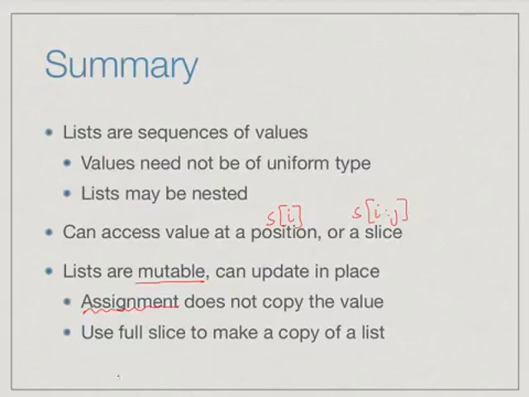So if we really want to make a copy, we use a full slice. So we say L2 is equal to L1 colon with nothing before or after. This is implicitly from 0 to the length of L1. And this gives us a fresh list with the exact same contents as L1. And finally, we saw that we can use equality and is as two different operators to check whether two names are equal only in value or also are physically pointing to the same object.